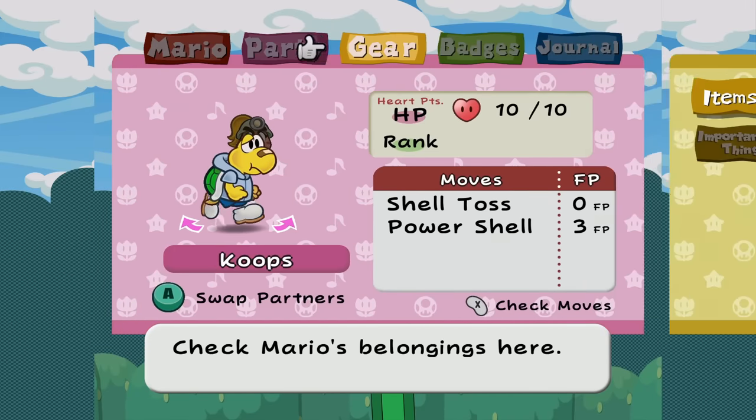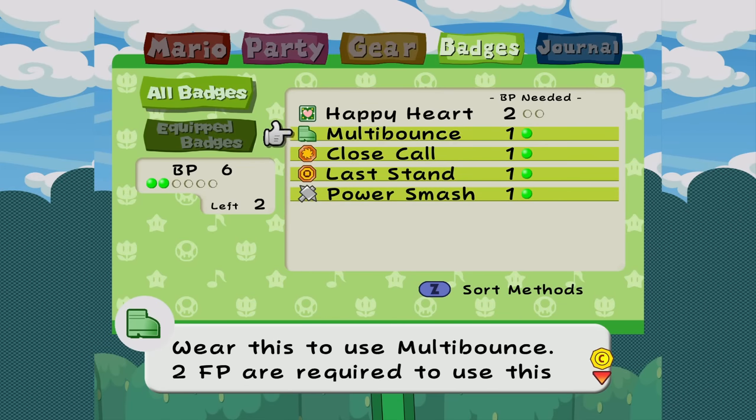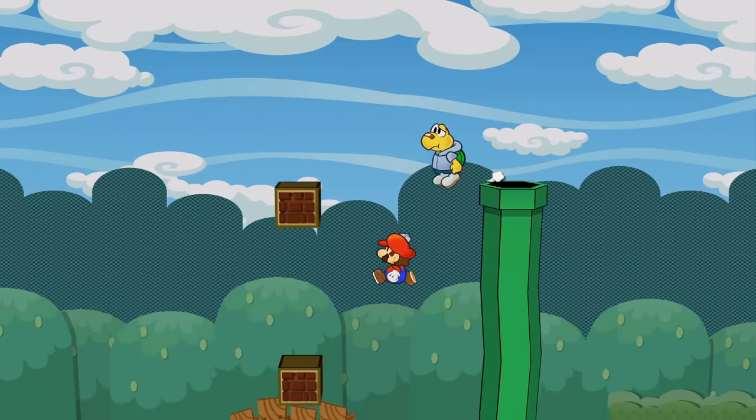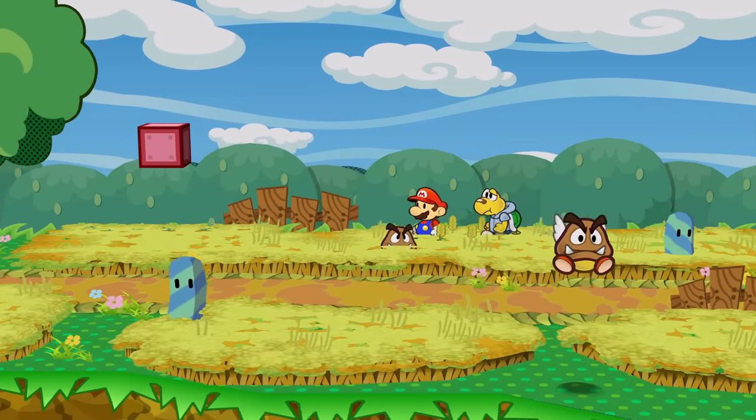Okay, now let's see. Let's put on some more badges. Happy Heart or Multi-Bounce or all of them. Sure, let's have all of our badges equipped now. We can equip all of our badges, very nice. Because, well, we do have enough badge points.